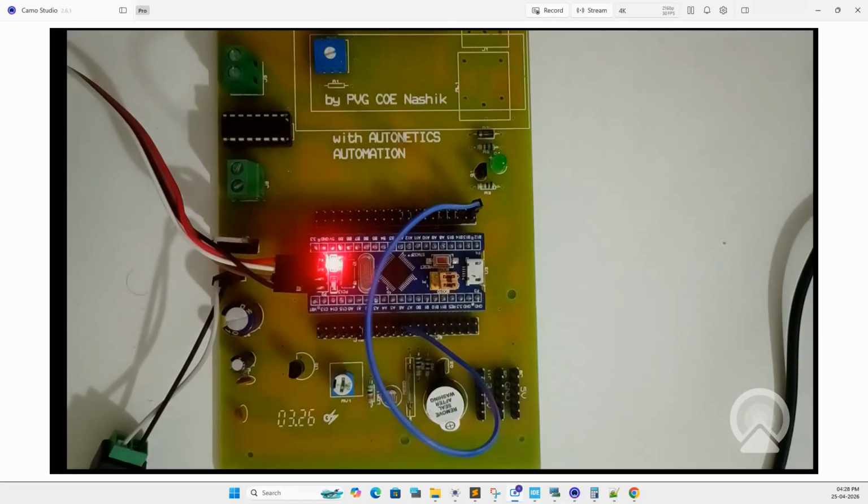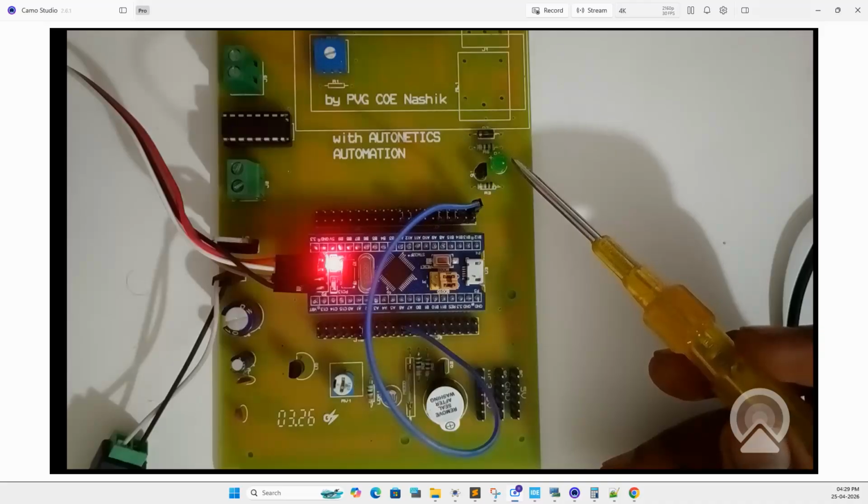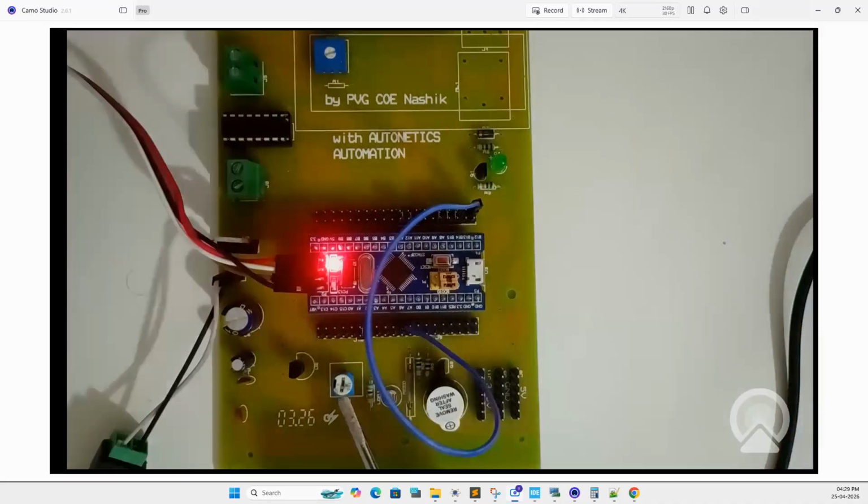Okay. Or if you're having an LM35, what you can do, as the temperature increases, you can increase the fan speed, like we are doing here. We are increasing the brightness of the light as the voltage of the pot is increasing. The same thing you can do with the LM35. As the temperature of the home increases, you can increase the speed of the fan. That is very easy. Okay, so we are going to see a few more things in the next session.